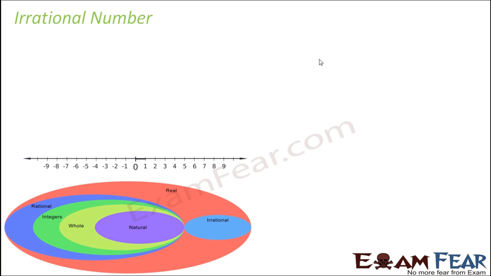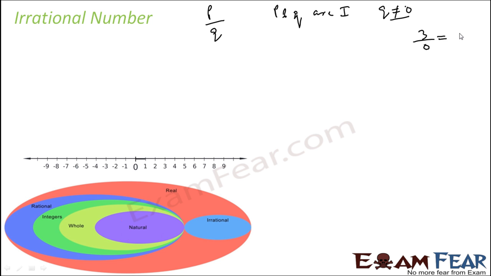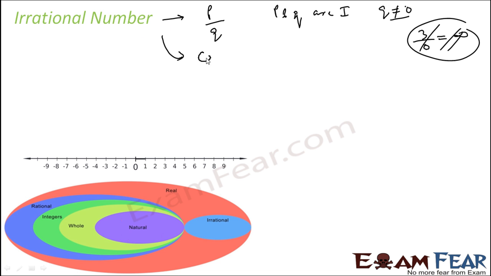We talked a lot about rational numbers. Now let's talk about irrational numbers. A rational number is something which can be written in the form of P by Q, where P and Q are integers and Q is not equal to 0. If Q equals 0, then any number like 3 by 0 becomes infinite — it is not defined. An irrational number is the negation of this definition — a number which cannot be written in P by Q form.